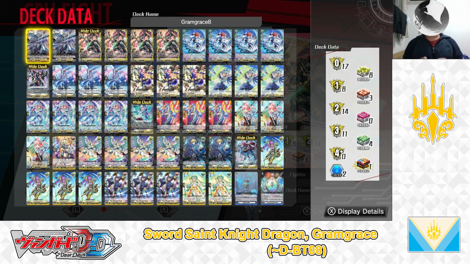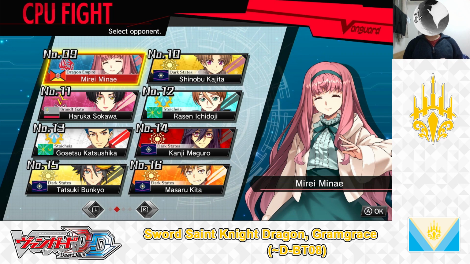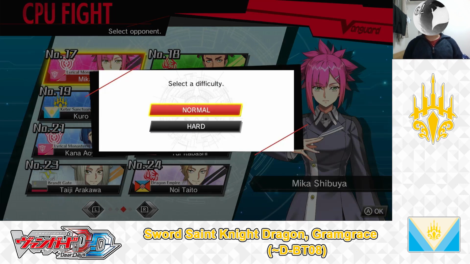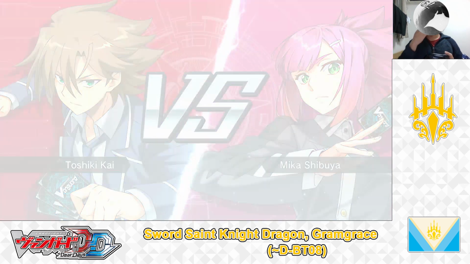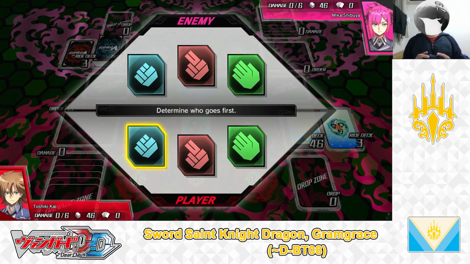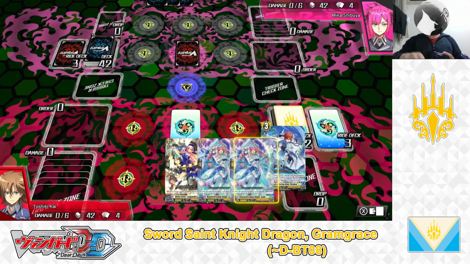Looking good, and okie dokie, selecting the deck, choosing my opponent. The opponent I'm gonna test it out on is Lyrical Monasterios, Mika Shibuya, normal difficulty, and click. The battle begins, let's get started. Here we are in the fight, gonna decide who goes first, so rock, paper, scissors, shoot. Scissors to paper, I win, going first, drawing starting hand.